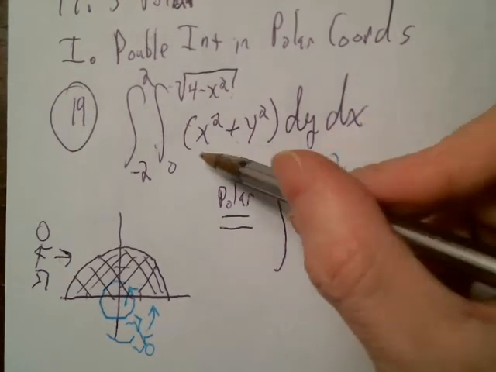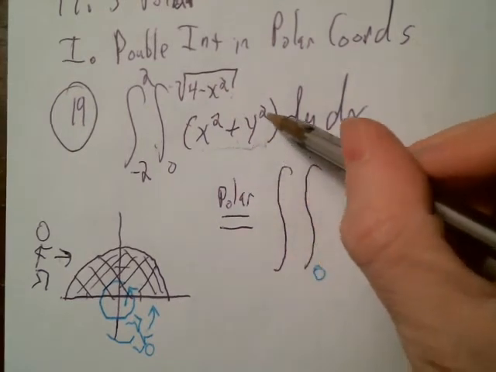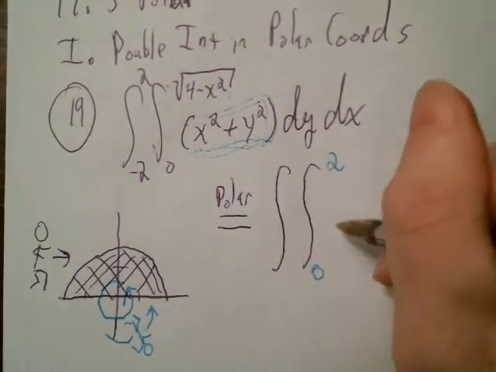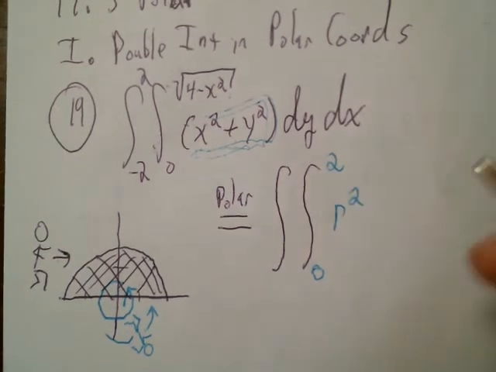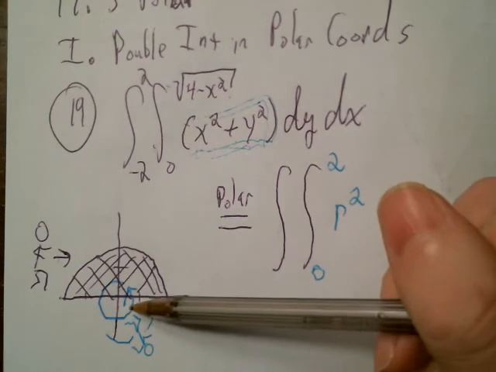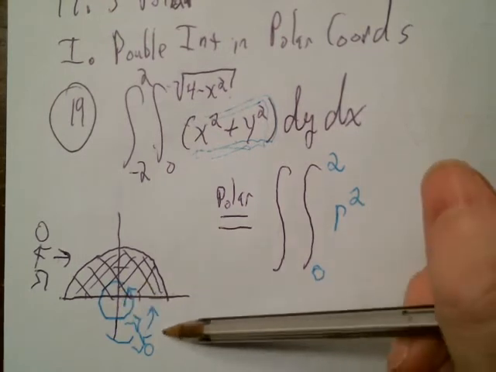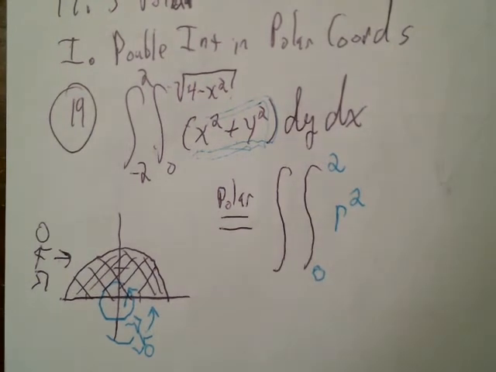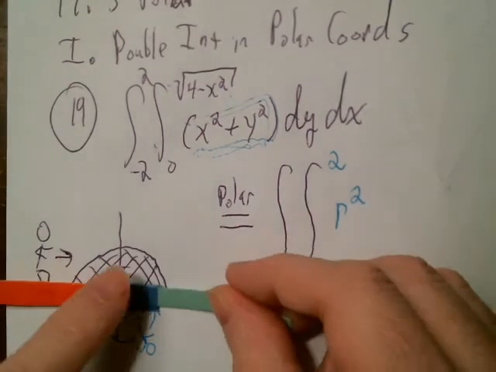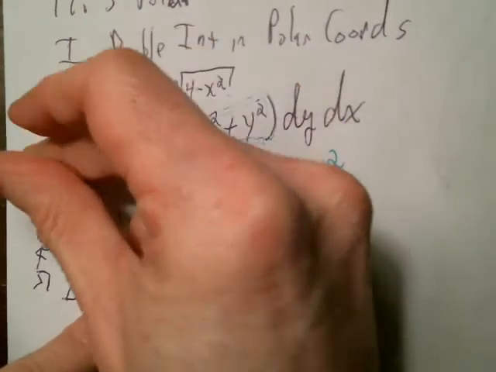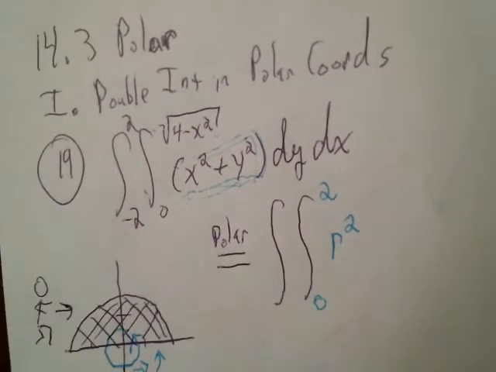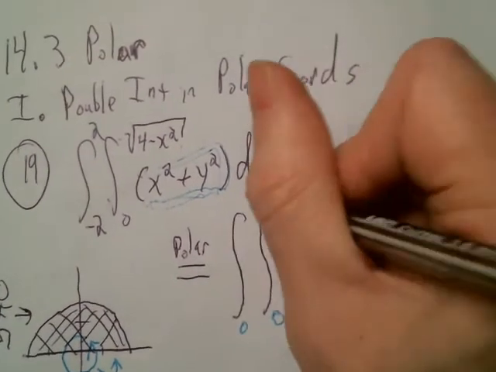On the inside, what I'm going to do is use my polar conversion equations to convert this. So I know from the Pythagorean theorem x squared plus y squared is r squared. So I'm going to turn that into r squared. And then the running man, instead of running from x equals this to x equals that, I'm going from theta equals this to theta equals that. So I'm going from theta equals 0 to theta equals pi. So the running man is running around in a circle like that.